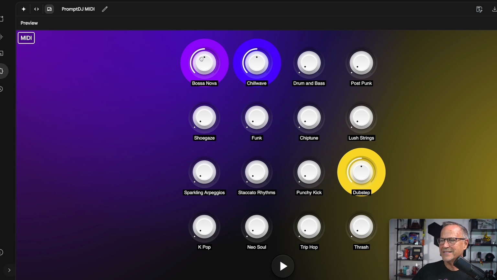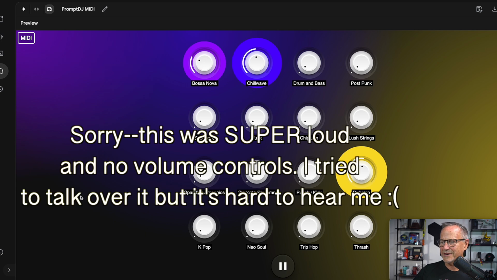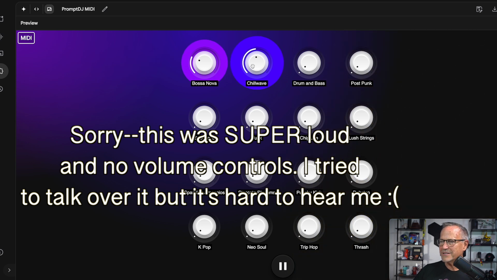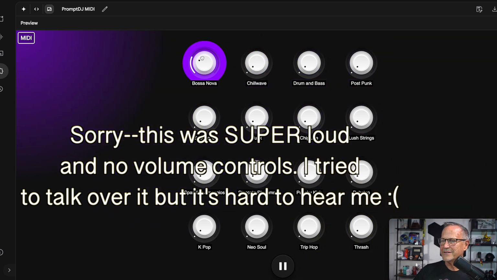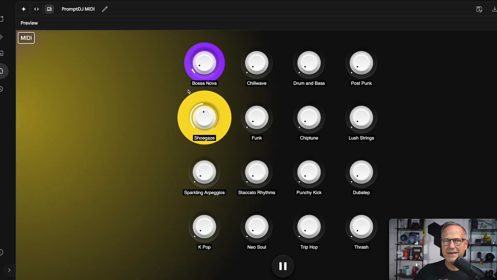But anyway, you can see that what you can do with this interface is, whoa, that's kind of interesting. I didn't even realize until right now that the colors actually change. So more blue, less blue, stuff like that. And obviously you have a dubstep over here, and it takes just a minute for it to start up. So, right, you got your beat, get rid of the dubstep. Just go to chill wave, just go to bossa nova, shoegaze, whatever that is. And it takes a minute for it to catch up, but it catches up.